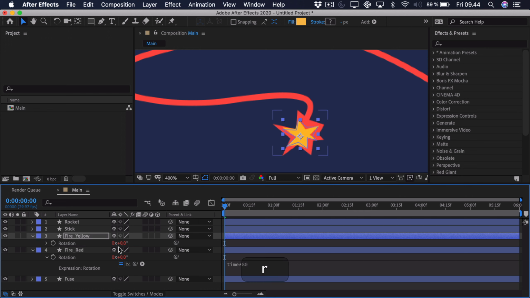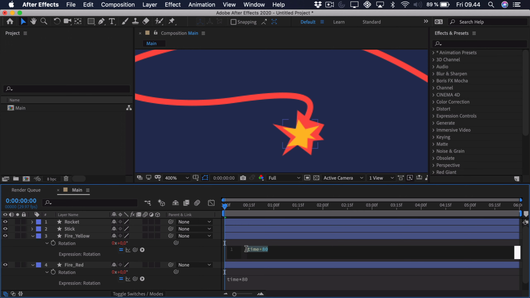it down, and take the rotation. And now we want to rotate it a bit, but you can see that the expression makes it impossible for us to do that. So we open up the expression, go in here, and at the start we just add something like 30 plus. So that means it's rotated 30 degrees, and we can also change the amount that this is being rotated with every second. So this could be sort of 55.